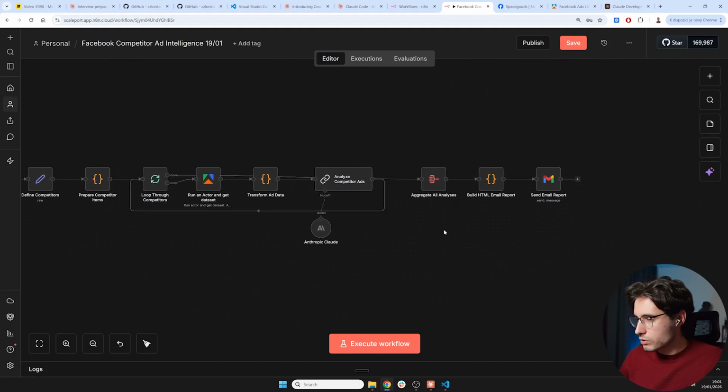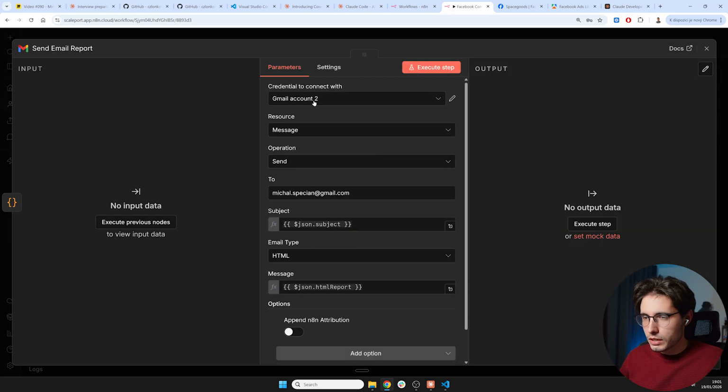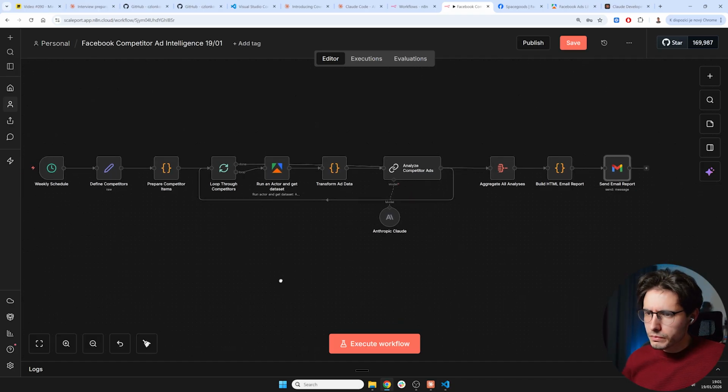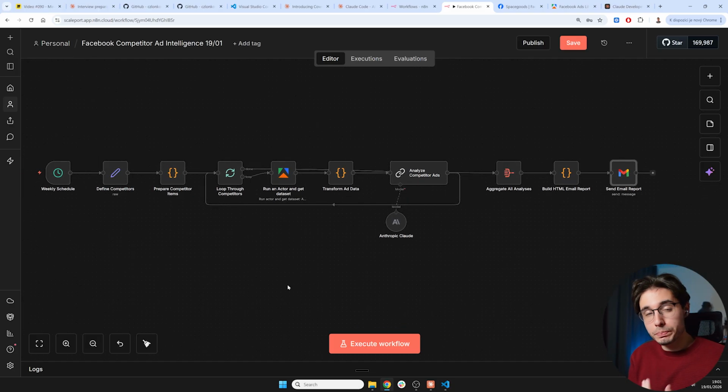There are no other errors. Also our Gmail account, so we can actually send the email, again, credentials. So it's mostly about filling this in and preparing the credentials. And what's important to note is that the workflow is not perfect. As I said, we kind of need to learn the basics of N8N. It saves us time. It helps us figure out what the workflow should look like.